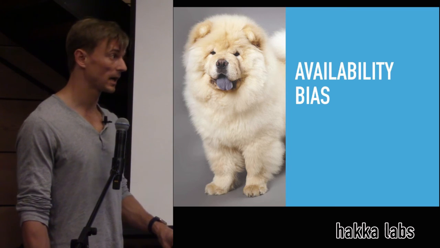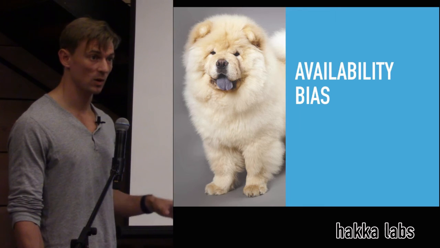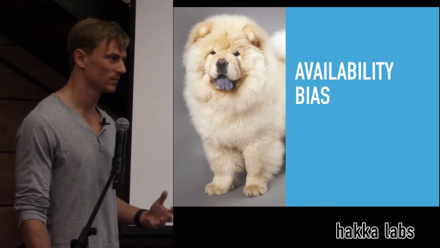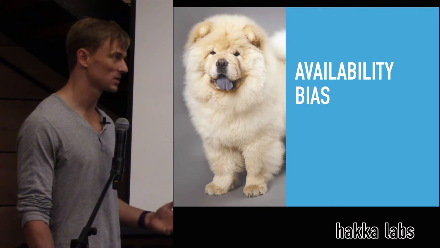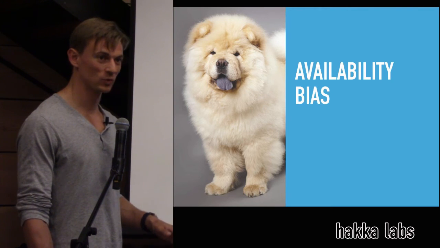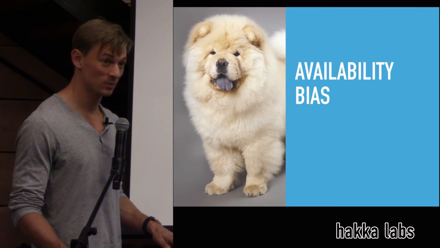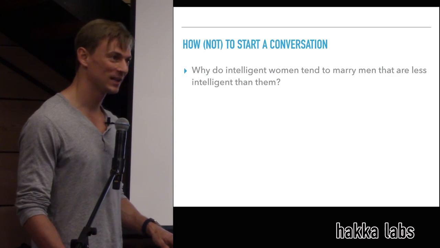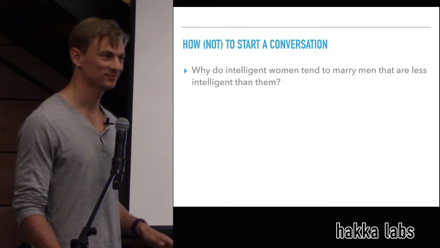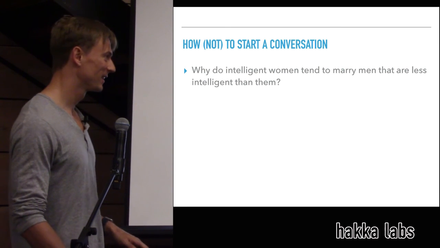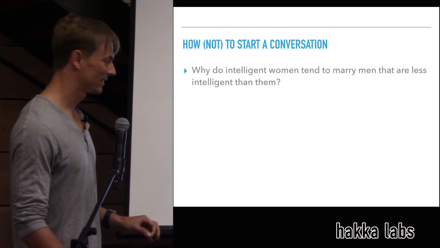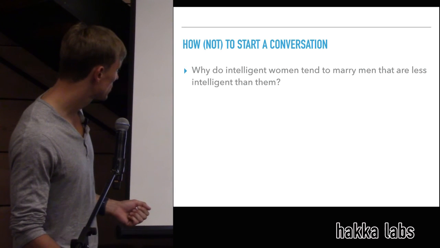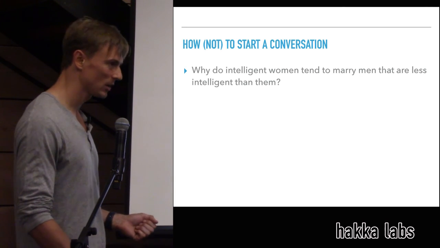All right. Okay, the final bias I want to present to you is something that you can take home with you to your next dinner party, or maybe you can take it to happy hour. I warn you, it's only a good idea to pull this out if you want to start an argument or a heated conversation. The question, which I invite you to ask, is: why do intelligent women tend to marry men that are less intelligent than them?